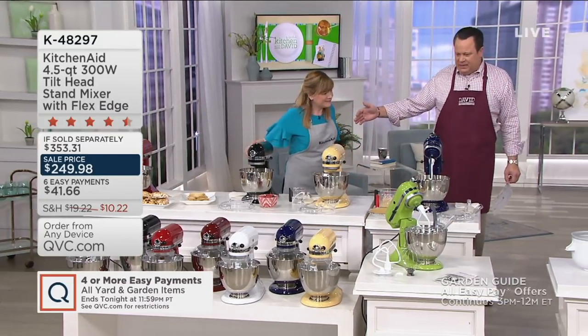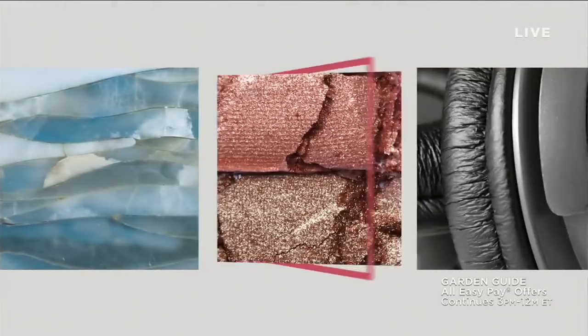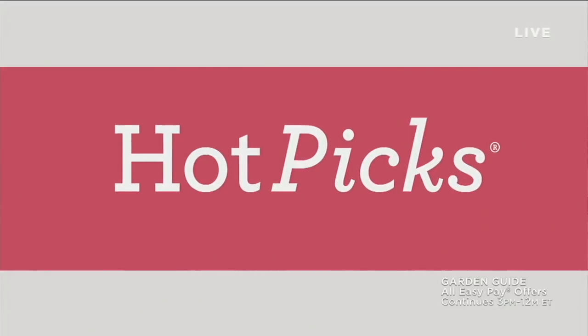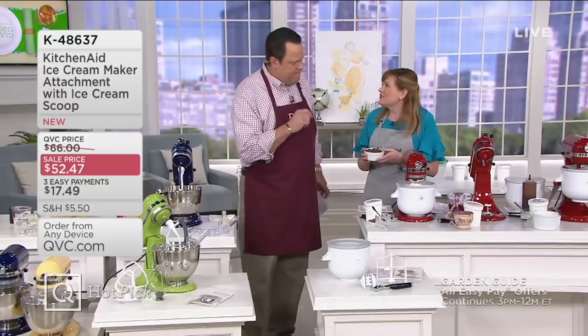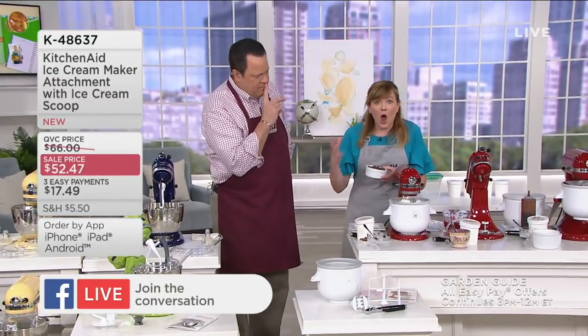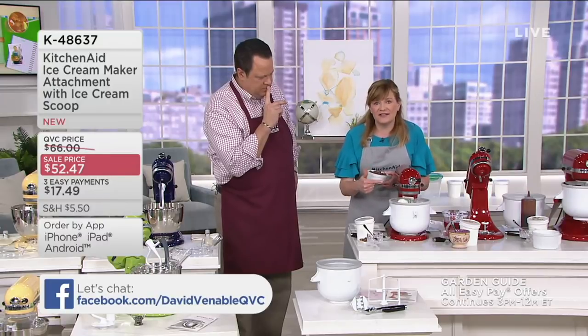And this is exciting, Tina, because what we're talking about is the ice cream attachment. And did I hear correctly, as we talk about this being a hot pick as well, is this one of the most popular KitchenAid attachments? It is. For the stand mixer? Right, for good reason. Who doesn't love some fresh homemade ice cream? And it's made so easy here using your KitchenAid stand mixer.